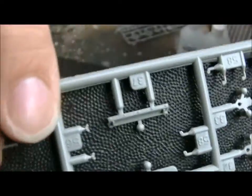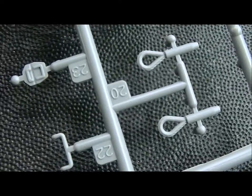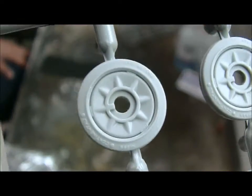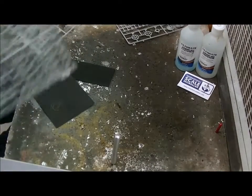Yeah, the leaf spring suspension, sorry. Idler wheel. Cable eyes. And then there they get the road wheels. Oh, and you get one with the company name on it. So that's a very nice detail. I like that, that they do that.